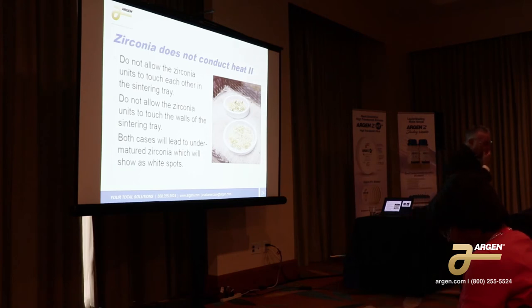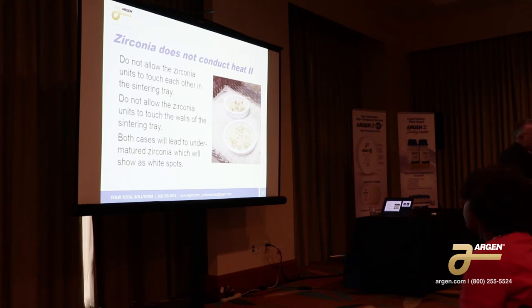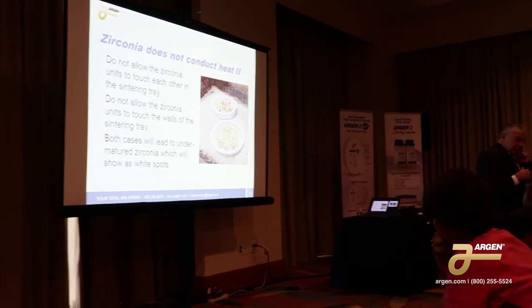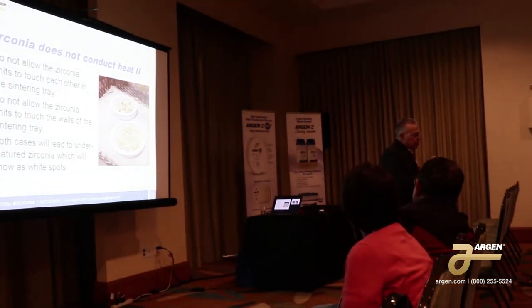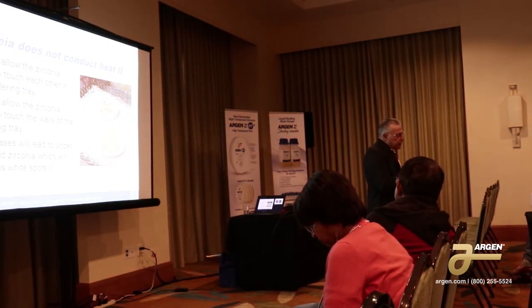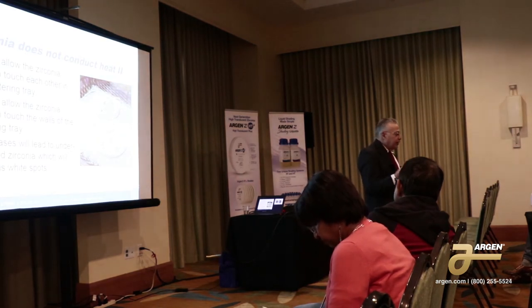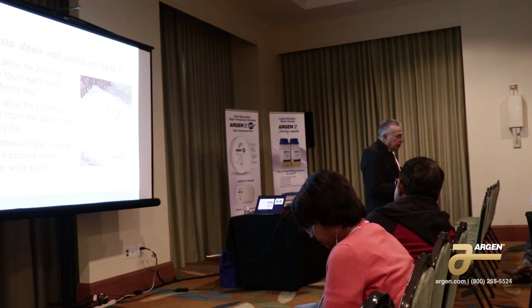When you're sampling your zirconia discs and you as a company are doing each disc as opposed to a lot, what kind of variation are you finding? It varies in the last digit of the shrinkage factor. As long as you type the shrinkage factor in, you're fine. That's another thing about the ADA standard — it only looks at three digits on the shrinkage factor. If you're making a three-unit bridge, that's okay. But if you're making a roundhouse or a long span, you need that fourth digit.